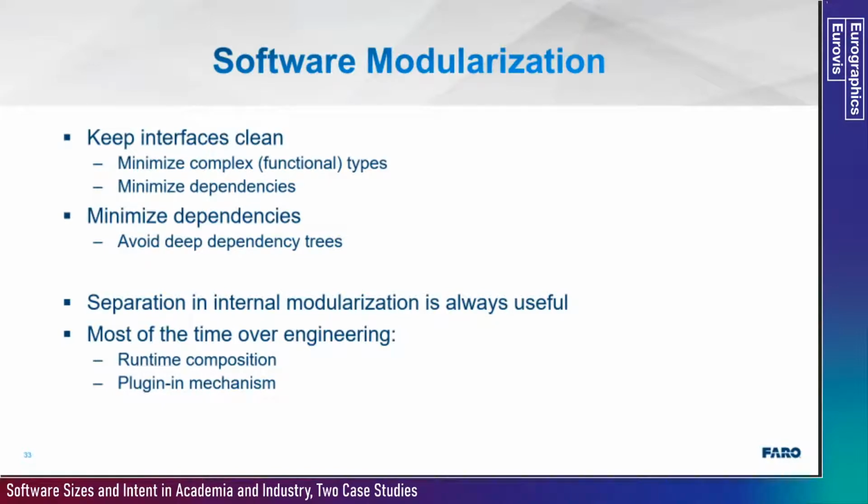Always do it. Whereas the high-level modularization, like runtime composition of functionality, plugin interfaces, plugin systems, most of the time you don't need them. Most of the time it's over-engineering to introduce it. You can go a long way to really big applications without those. So only introduce those if you're sure you need them.